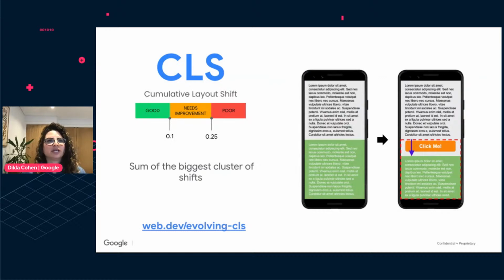The next metric is CLS, cumulative layout shift. We all know this experience of reading an article, loading a page, a shopping page, and then things are taking time to load, things are shifting around, and that really is not a pleasant experience. It forces you to find your place again. And what CLS does is it calculates and measures how much your page's layout moves around on the screen.